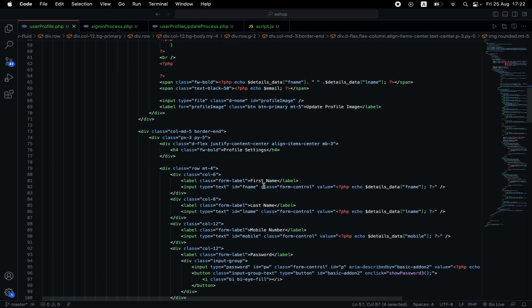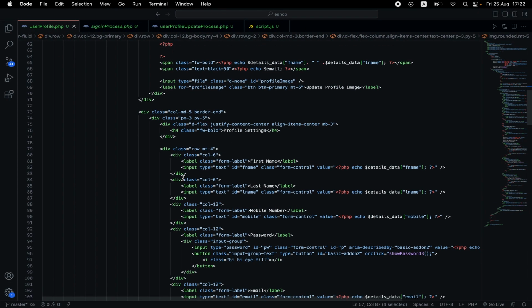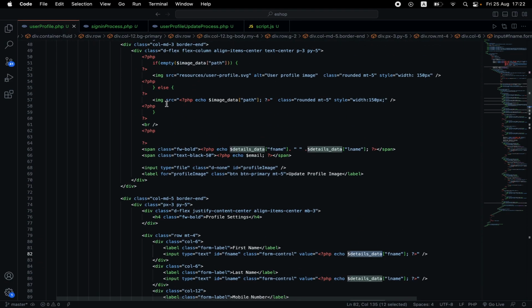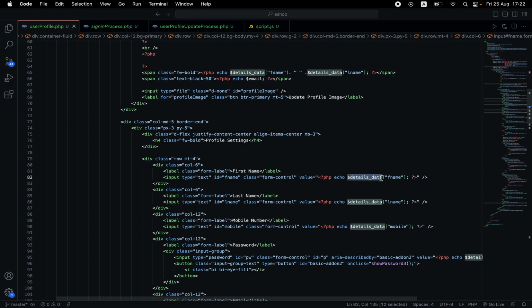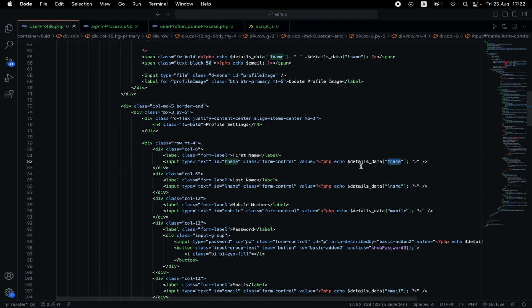So if we go to the profile settings column, in here you can see I have given the details: first name, last name, mobile number. In here I haven't done any statements like this because the user gave all this data in the registration process. When the user registered, that user gave the first name, last name, mobile number, password, email, all these values. So therefore, we don't need to do these statements here.